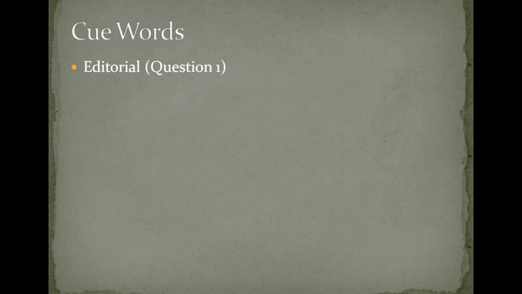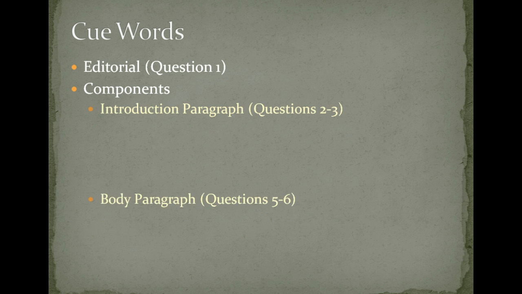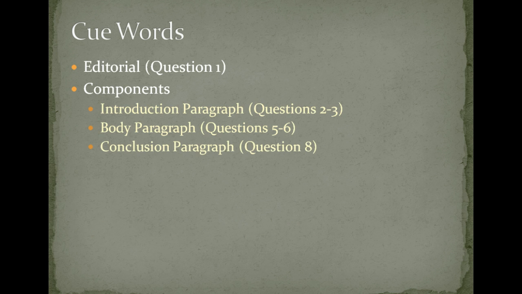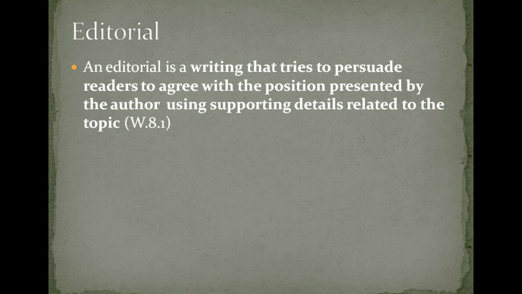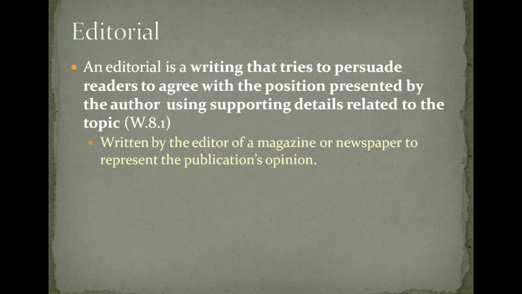Cue words: editorial, components, including introduction paragraph, body paragraph, conclusion paragraph, formal style, and organizational strategy. Editorials are writing that tries to persuade readers to agree with the position presented by the author using supported details related to the topic. So it's a persuasive writing that tries to convince the readers to agree with the position presented, and it uses supporting details to do that.